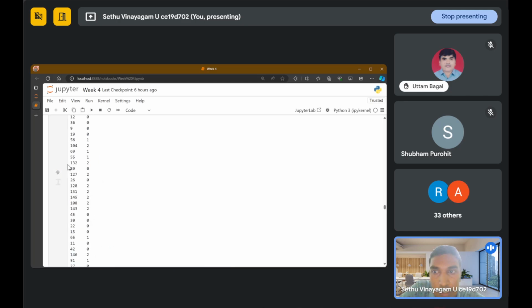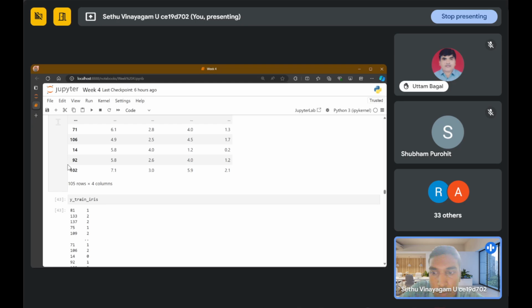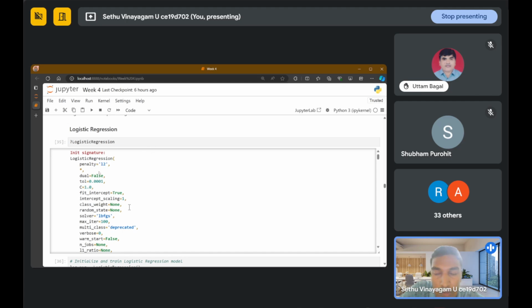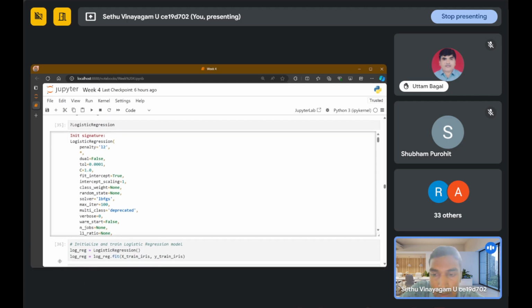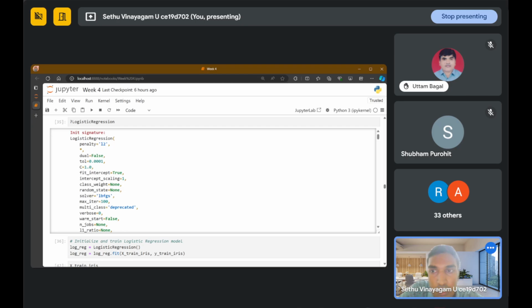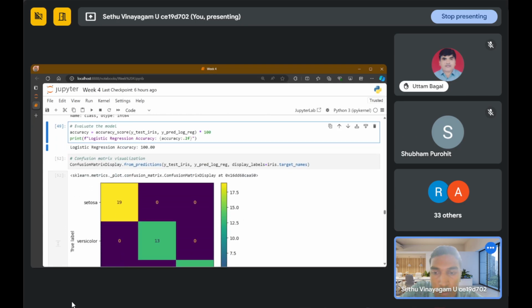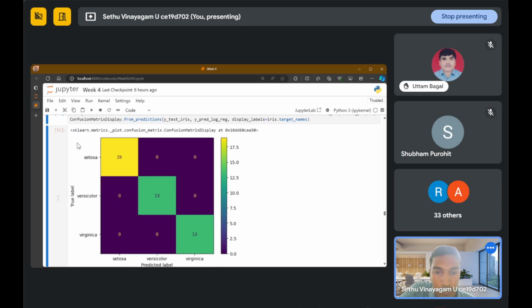For example, here, as I said, there are multiple parameters available for the logistic regression, right? We have only used the default values, and still we got a good fit. So that's why we are not going to tune these parameters of the model. We are going to leave it here, but we'll see some other examples as we go forward, where we'll try to build a base model with the default parameters, and then tune the model to get better performance.